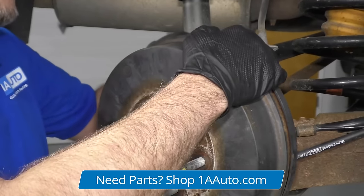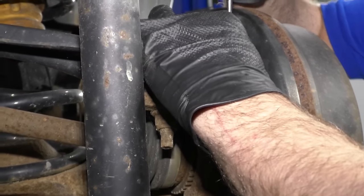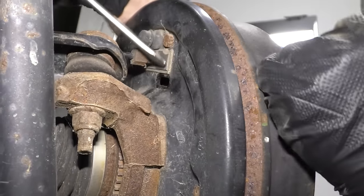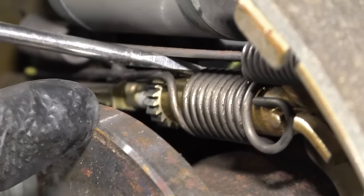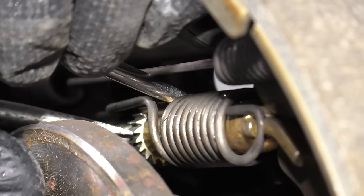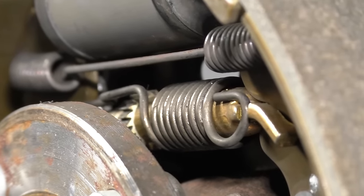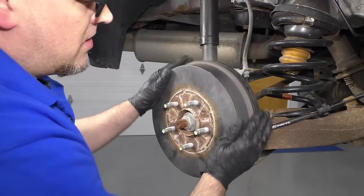There is also a door on the back of here. You can take a little screwdriver and pop this door off. If they end up being too tight, pop that little grommet off and then you can take a screwdriver — you're probably going to need something that's bent. They actually make special tools called spoons that go in there so you can adjust the adjuster wheel. If you adjusted it too tight, it's easiest to use two screwdrivers: push on that little lever in the back for the automatic adjuster, then spin the wheel the opposite direction. Three turns was too much, so I'm going to go back about three turns — that has just enough drag on it. You don't want it to have too much.